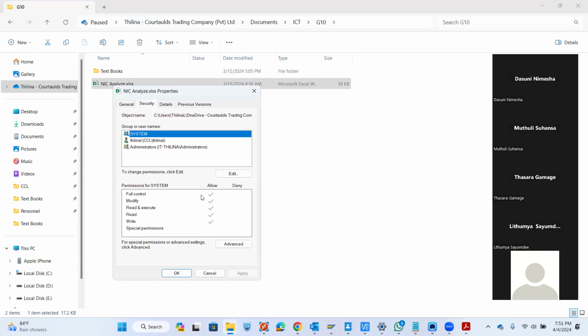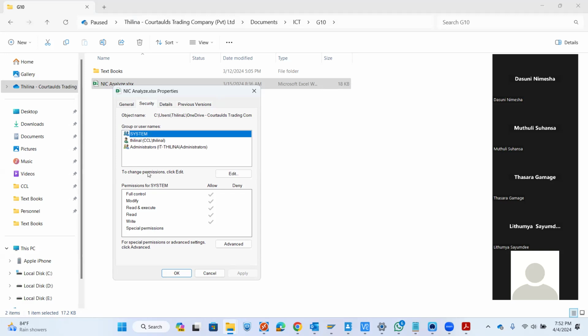Networking matters only because your data can be accessed by someone else. This is a single computer, not a network. If you make it a network, others can access your file, so you need to bring in some controls. The security tab is highly required, especially in organizations, where we mostly use it. We can set certain security features to control the access.